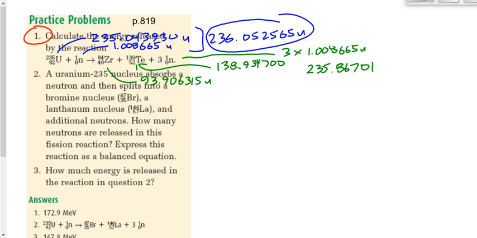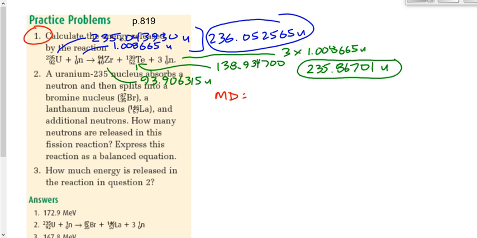That's it? Okay. Now, when you're doing these problems, you could easily forget to multiply the number of neutrons by 3, right? But the good news is if you do forget to multiply by 3, you're going to get a number like 234 or 233, which is too much less than what we started with. So that's an indicator that you've made a mistake somewhere. It should be less than 1 atomic mass unit different than what we started with. Okay, let's subtract those now to get the mass defect.